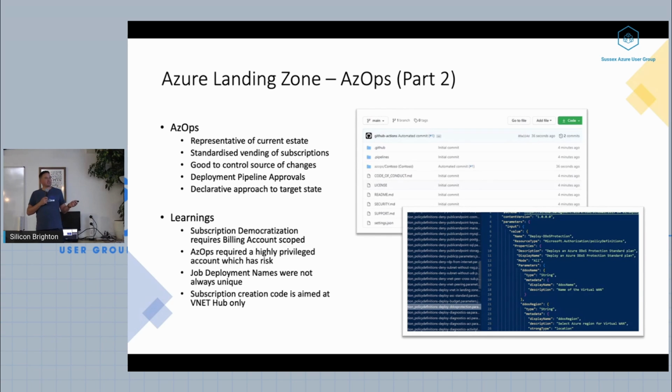There were some things that we noticed in some of the deployments we were doing, like the job names weren't unique. And that uniqueness was pretty important to us. We were experiencing quite long delays when doing some of our policy remediations. So when you deploy via this method, a subscription, so we used a template, deployed it, we were trying to connect a subscription. It wasn't working, it was taking a long time. We tried to change region, we couldn't, the deployment names were the same. You would have to go through and delete your history in order to get that working again.